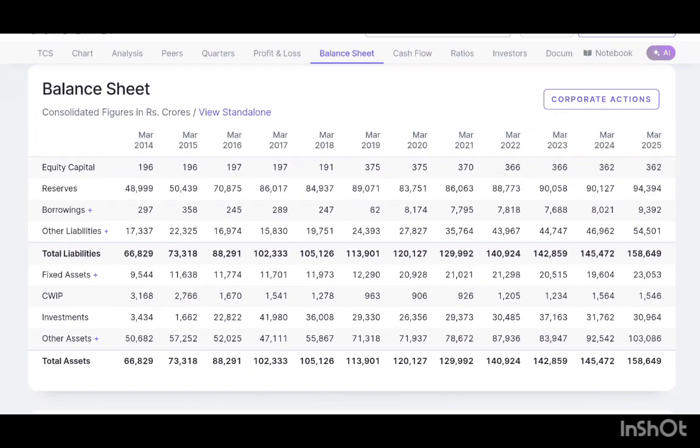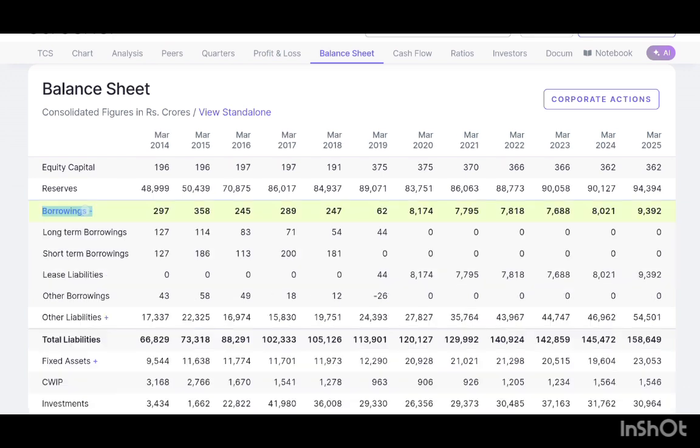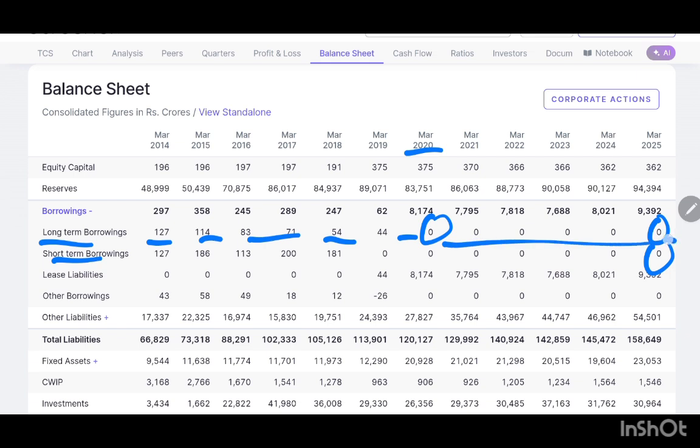Here also it's given very nicely, as compared to even Moneycontrol. So here also you can see the balance sheets, what are the total assets, and what are the borrowings. As I said, in Moneycontrol also there will be long term borrowing and short term borrowing. So basically now it is zero, and if you see earlier it had some borrowings, but it reduced and came to zero in 2020, and now it is not having any borrowing. And similarly for the short term also it is not having any borrowing.